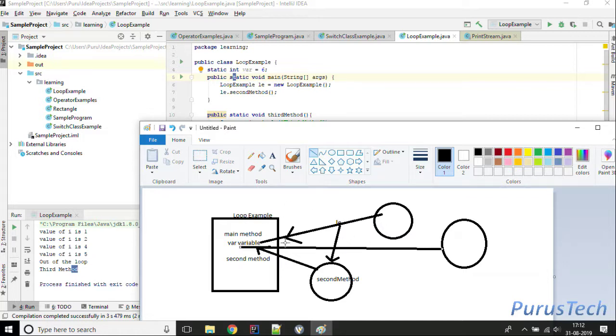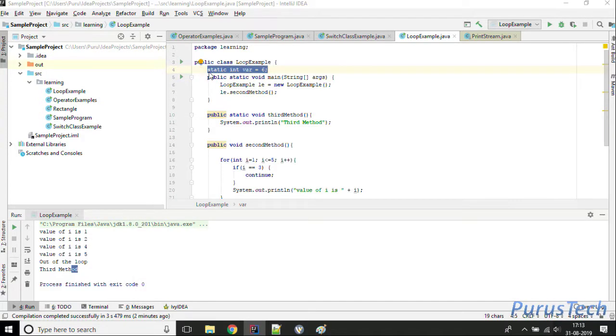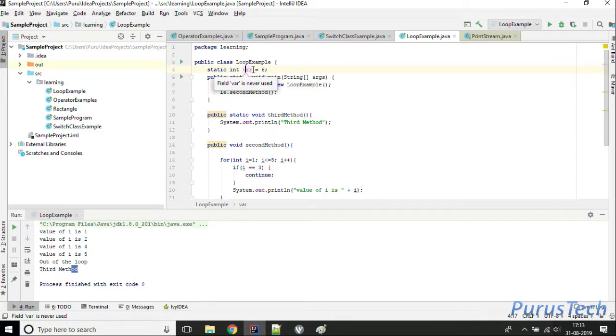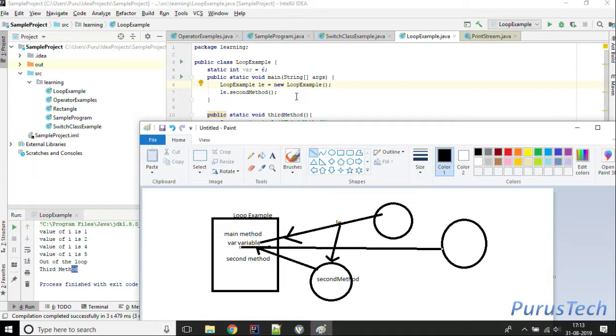That means if you modify this static variable through one of these objects, you can create multiple objects, and if you change the value of var through one particular object, then that variable will be changed for all, since all these objects are referring to the same variable.